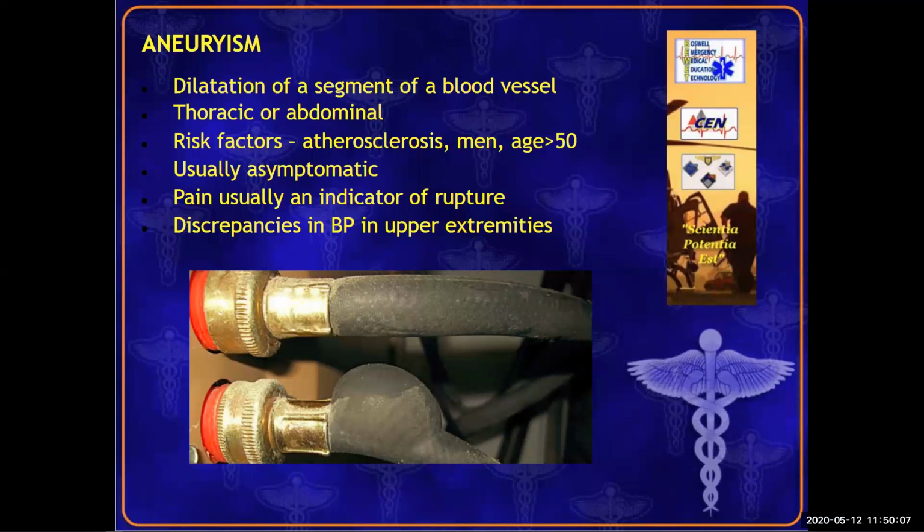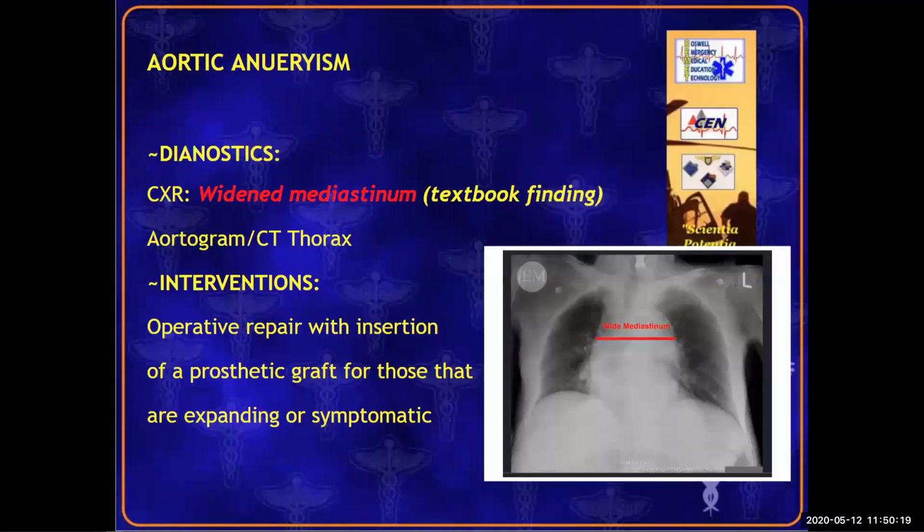As a matter of fact, a lot of aneurysms we just find randomly. The patient comes to the ER, oh, I'm having a cough. Oh, let's get a chest x-ray. And we see this wide mediastinum, and that can be a clue, okay? Wide mediastinum just means the area above the heart where the great vessels are is wider than it should be. And it could be wide because this aorta has a big bulge around it. You can't tell on x-ray, this person has to go back and get a CT now, okay? But we can identify this widened part here. Well, that's a textbook finding that opens the door to an aneurysm.